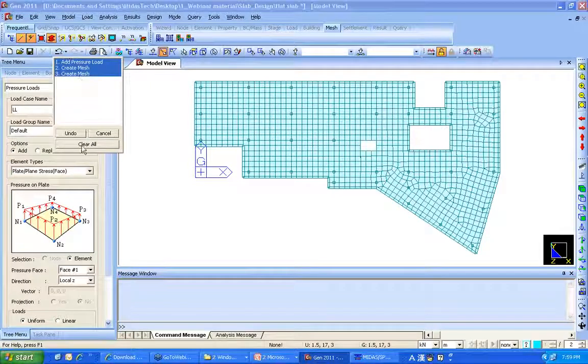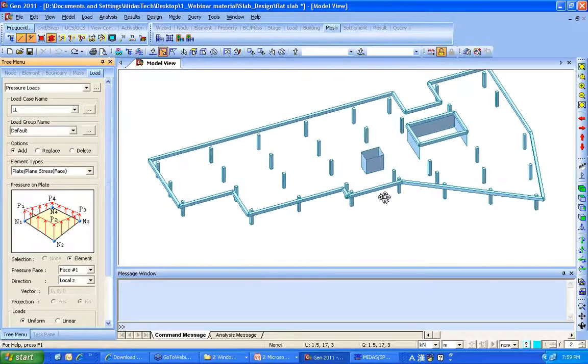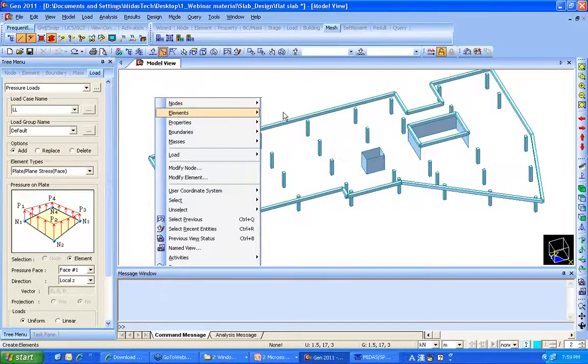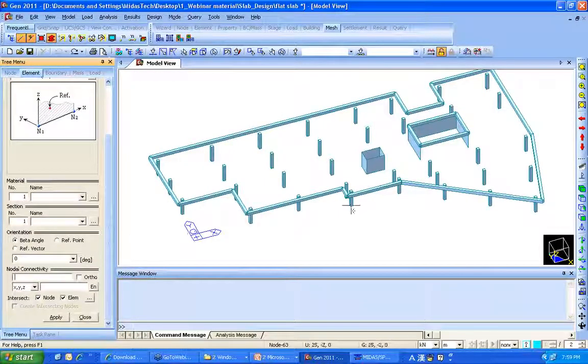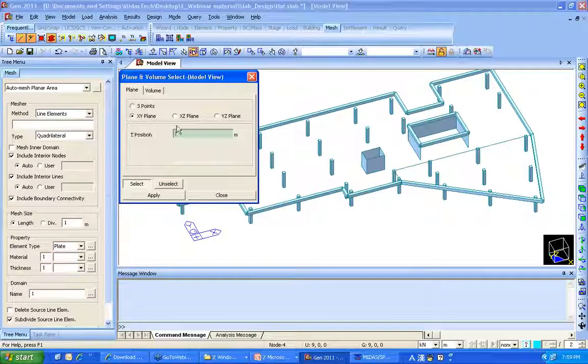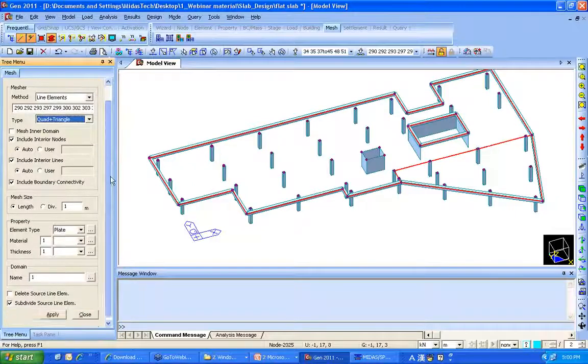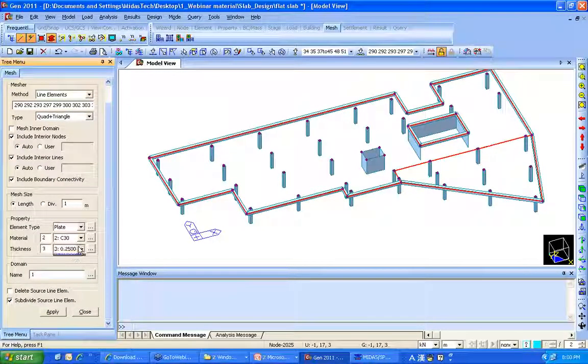So go back again and go to element, create element, and make a line element. And again, click the mesh, select XY plane, define the material and thickness and apply.